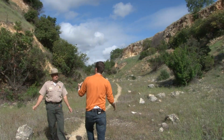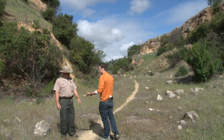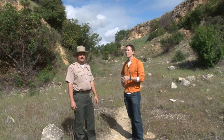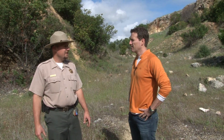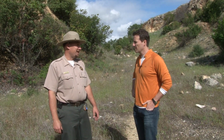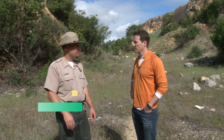So this was all dredged out. Yeah, this is one of the old Lime Ridge quarries. Wow. You would never know this was back here unless you actually took the walk, right? Absolutely, there's a whole series of hidden quarries back here. You can see some of them from Ignacio Valley Road, some of the bigger ones. There's a lot more tucked back inside the park. How many are there? I couldn't tell you. They're a continuous system of them right through the park.